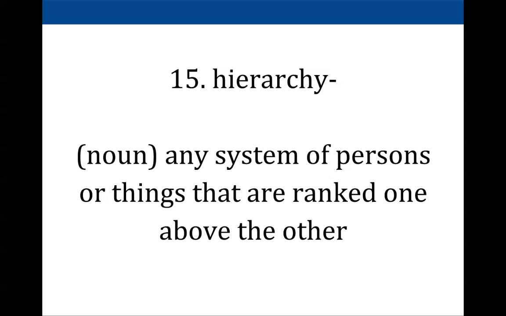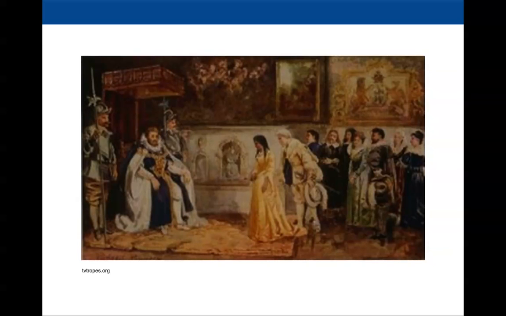So if you think of something like India, where they have a caste system, it's definitely a very rigid system of people who are ranked one on top of the other, and you can't even move around within that class system. Whereas in the United States, we have maybe an economic hierarchy where people are divided by their financial income, but it's different from the hierarchy that was present back when there were monarchs and kings and queens who ruled.